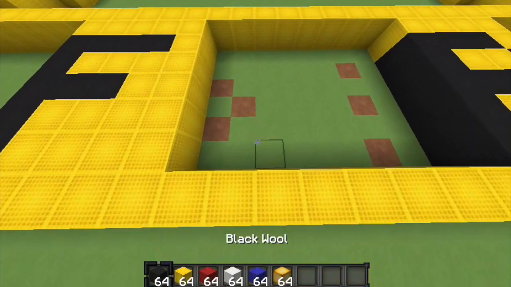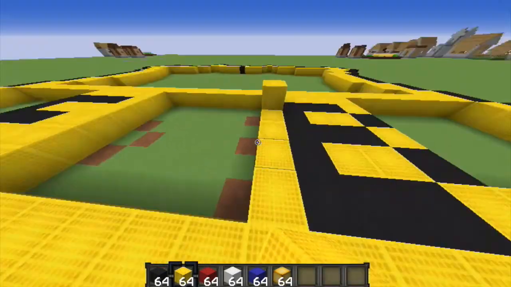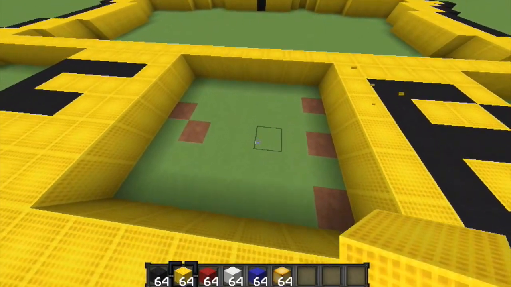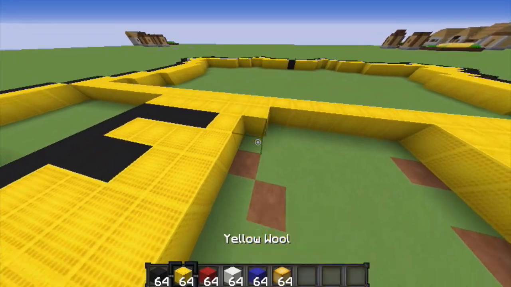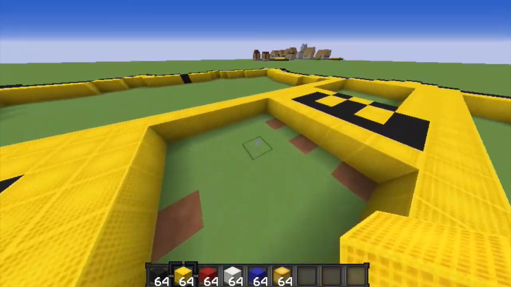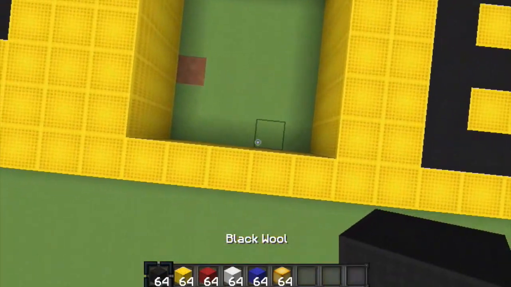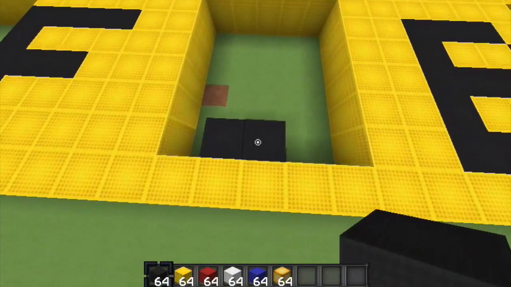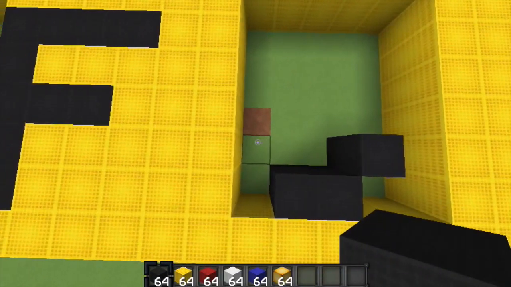And then now what we're gonna do is do a row for this yellow wool, as you see. And then let me see, 1, 2, 3, 4. So I'm gonna do another row for yellow wool. And then we're gonna do 2 blocks of black wool. Then 1 diagonal.